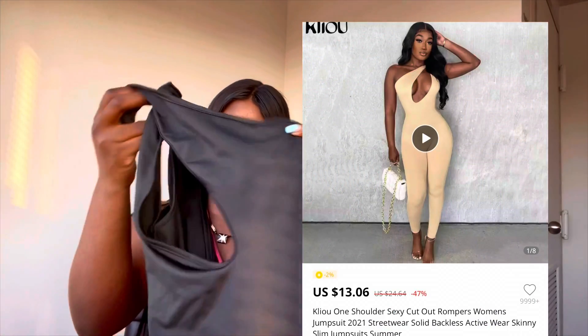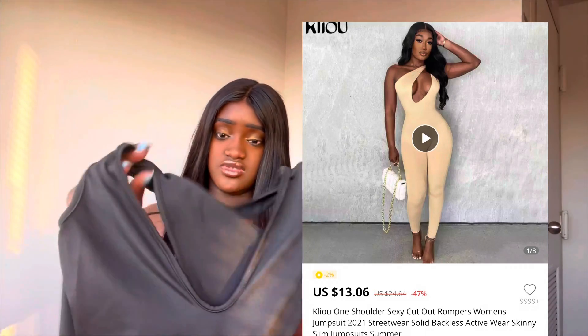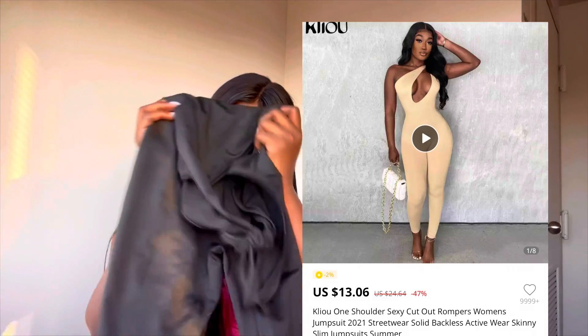These are all the AliExpress items. The first one is a black jumpsuit that has a cutout right here — it's basically spaghetti straps and it's black and basic; it doesn't really fit me that well but I'll show you in the try-haul. My favorite jumpsuit from AliExpress is this white ribbed jumpsuit. It has a ring-type detailing in the front and the back is completely cut out with a tie. It's so cute — I love it.